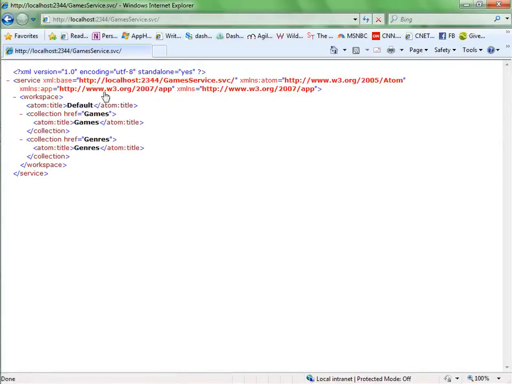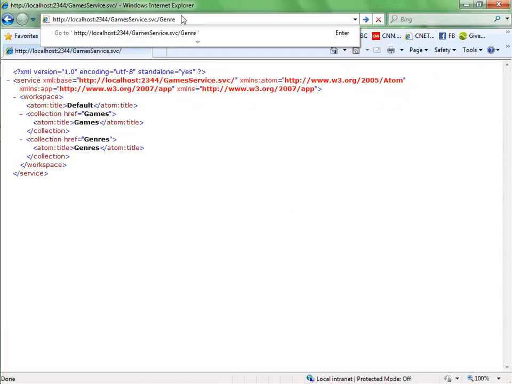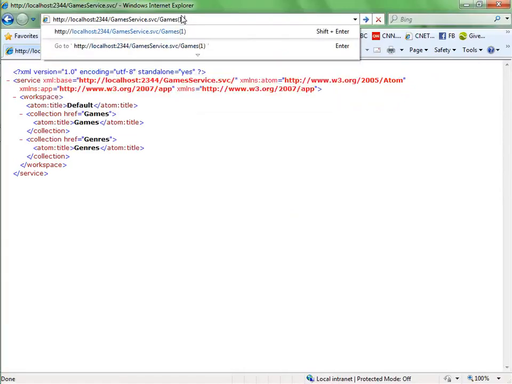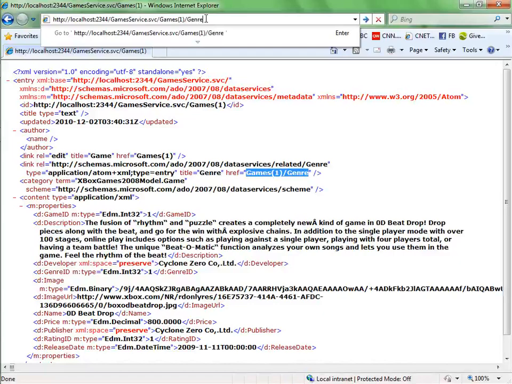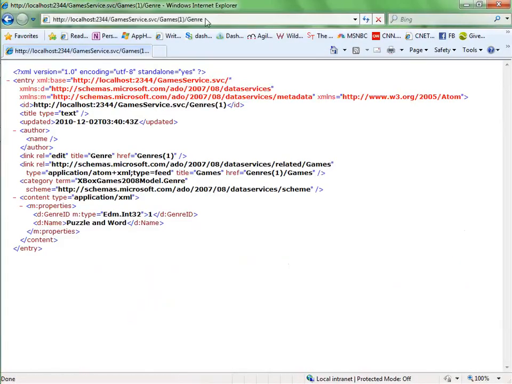If we refresh this, we'll see we now have 2 collections, one for each of the exposed endpoints. And the more interesting part of this story is, let's go back to our game, is that the game also is going to have a link to the genre that relates to this game using an href. So you can actually walk down the path here, down the different entities.